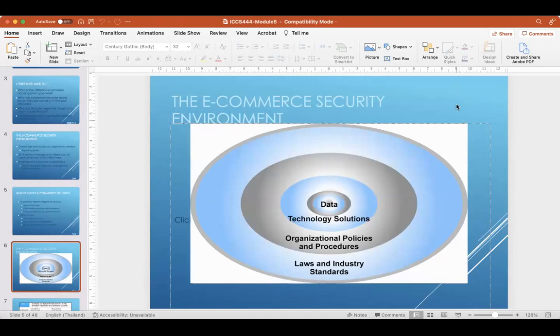This is the environment. The innermost is data, and we have technology solutions to protect this data to a certain level. Outside, the organization needs to set organizational policies and procedures to protect the data, and laws and industry standards need to be there to protect the data as well.